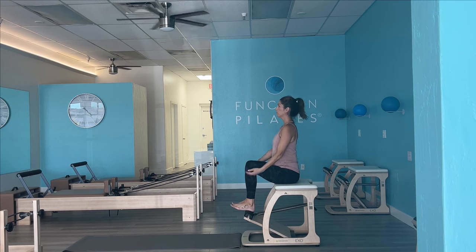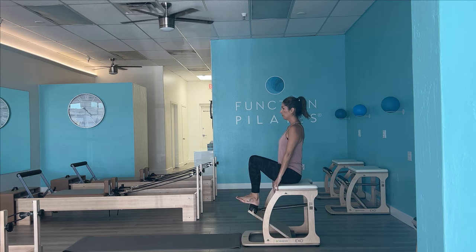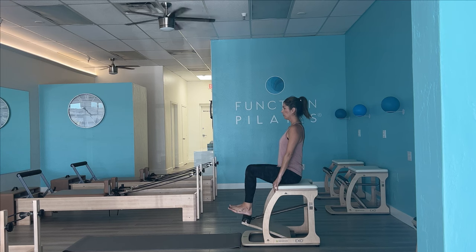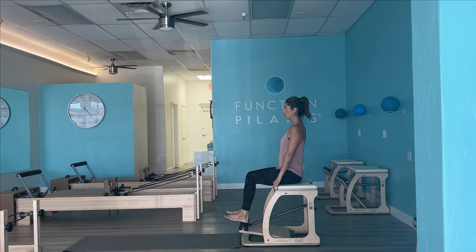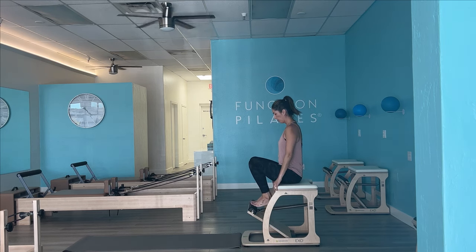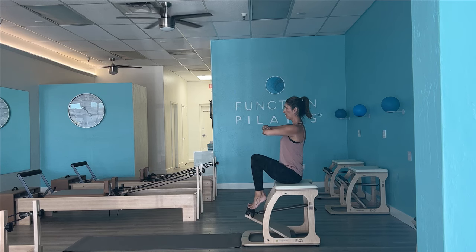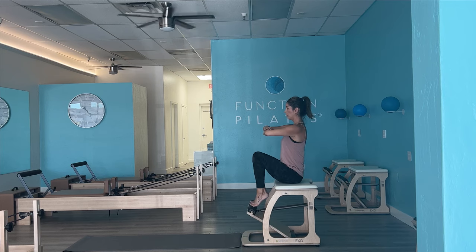Heels are on parallel. Go ahead and rest the arms by your sides, then press the pedal down as we exhale, inhale to lift it back up. Our goal with chair is not to have this temptation of leaning forward — we want to maintain this nice upright position, which may limit how far the pedal goes down, but it's going to provide the work in our quads to help strengthen our knees. Come down to your toes still parallel, genie arms to add some variation — heels are elevated, applying equal weight distribution through both feet. Abs are drawn in, just working through those postural muscles.